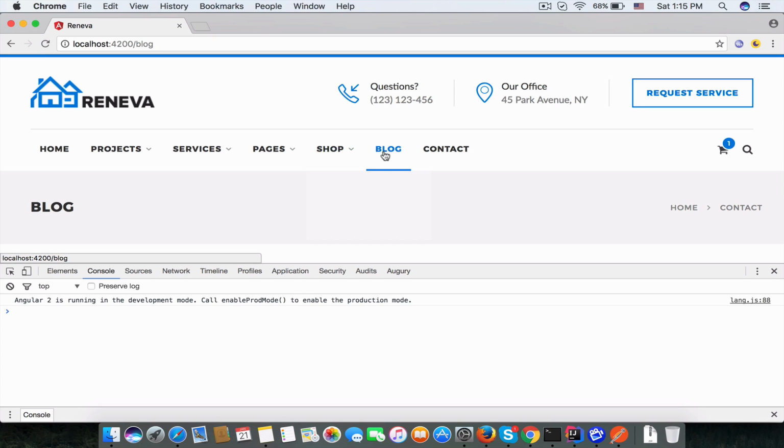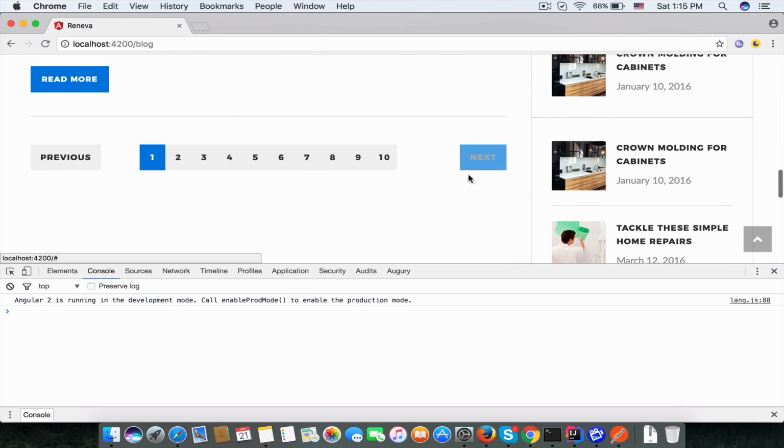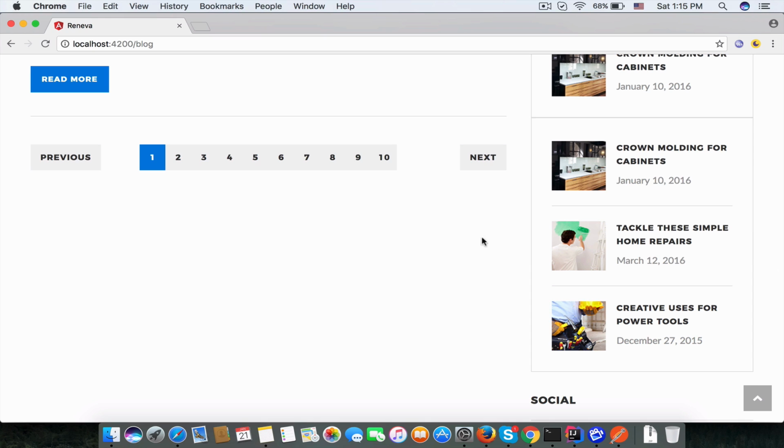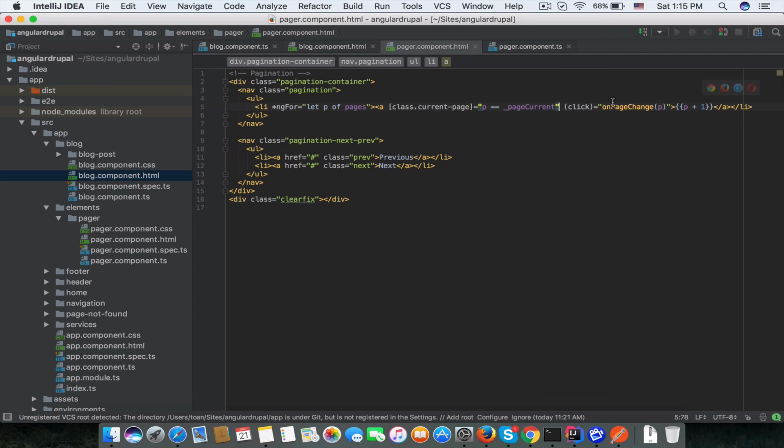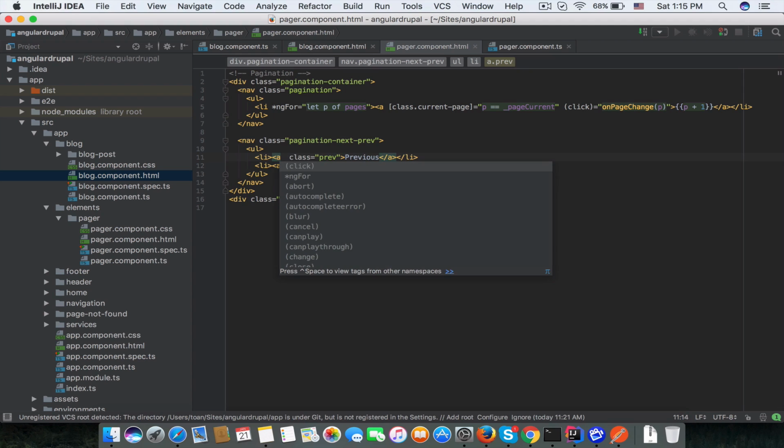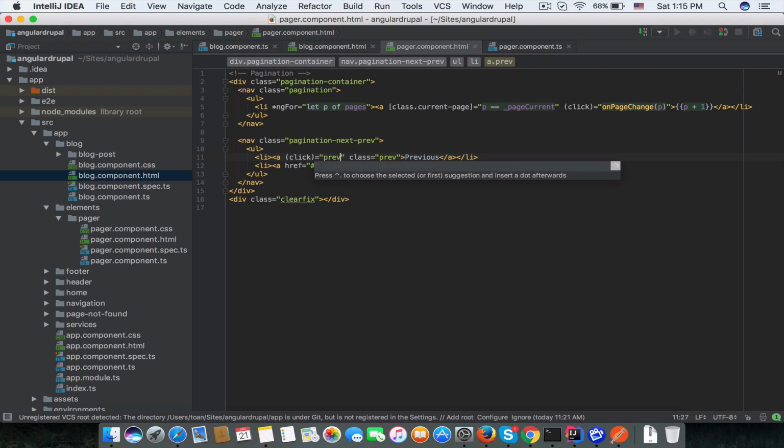And now we need to make a function for the next button and previous button. To do that, okay, remove that, click equal previous.